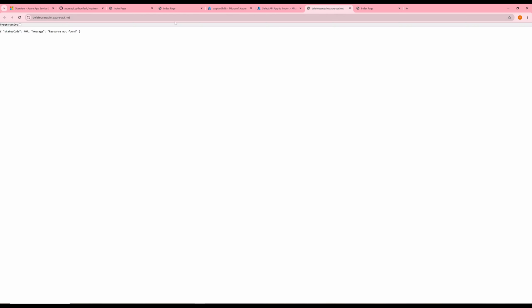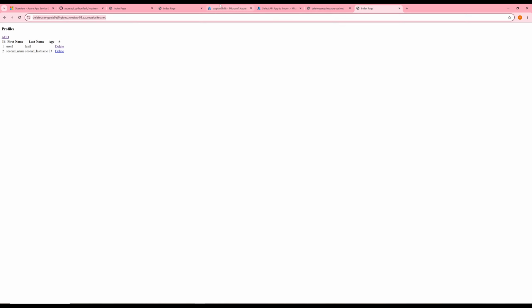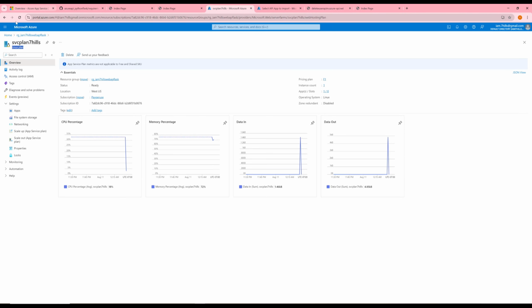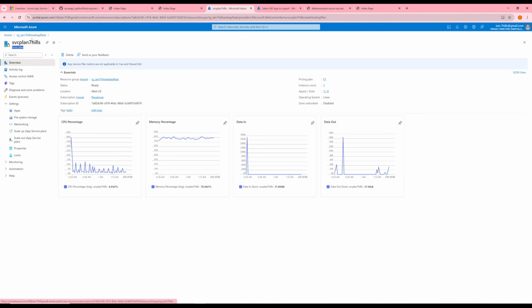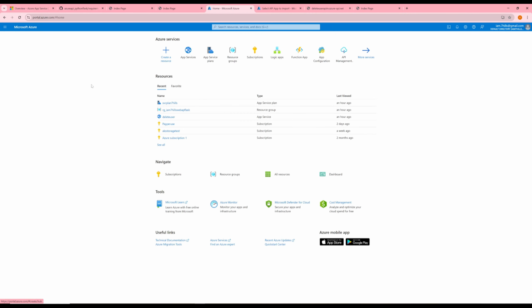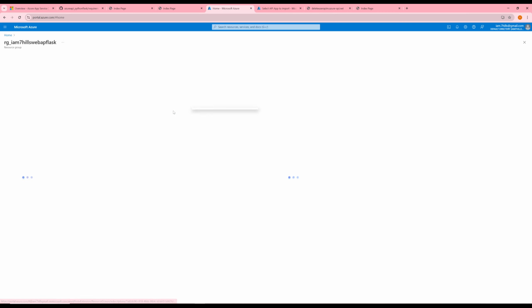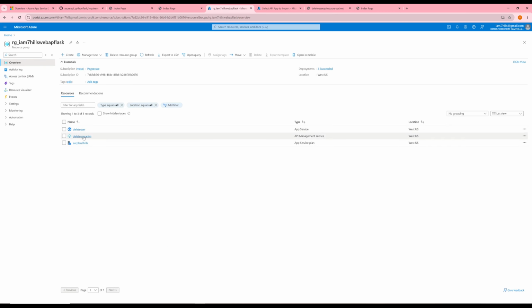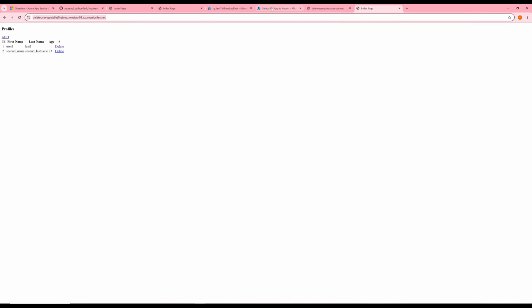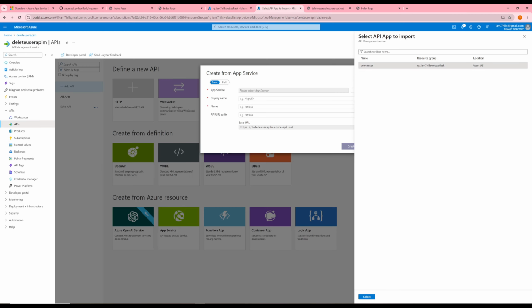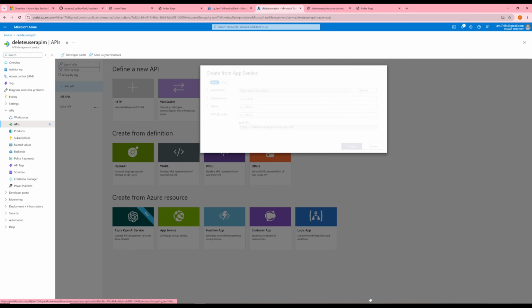If you remember, this is the app name. Let me go back here. Under the resource group, my app name is delete user. So that is exactly what it is showing up here. So click this and do a select and give create.